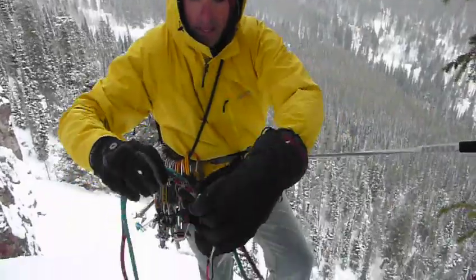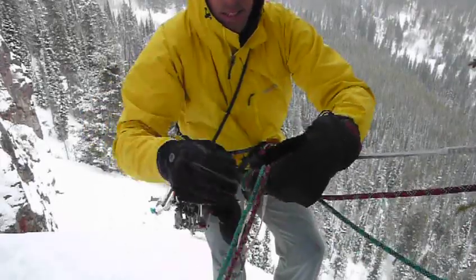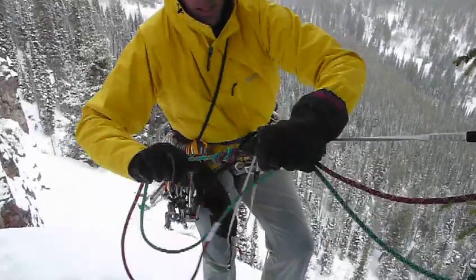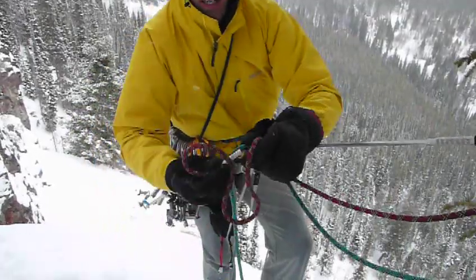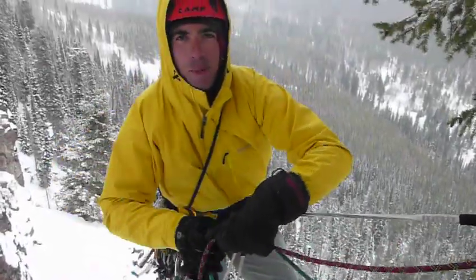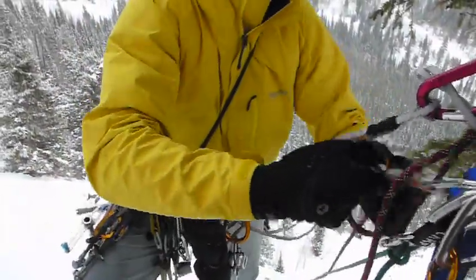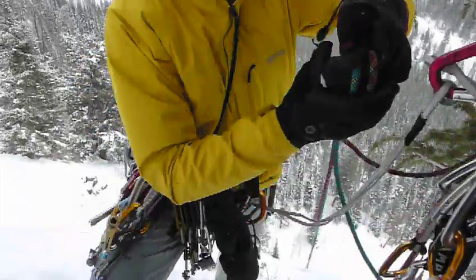Well, we're up here and we've got to start repelling, so I guess I'll start tying these ropes together. One thing that I love about having the combination of the Alpinist and the Spring Glove is I can layer the Alpinist over the Spring Glove for belays, and that way I'm super warm as well. And as you can see, both are very dexterous gloves — I can get everything done that I need to do.